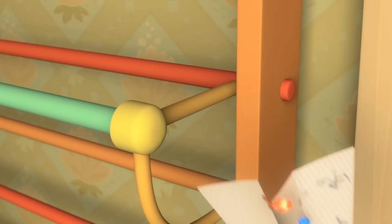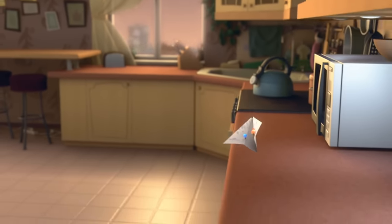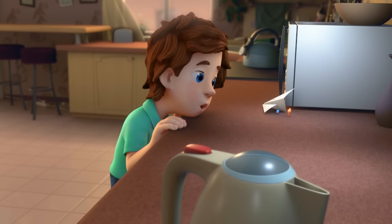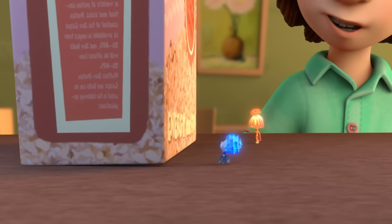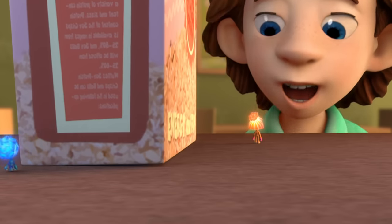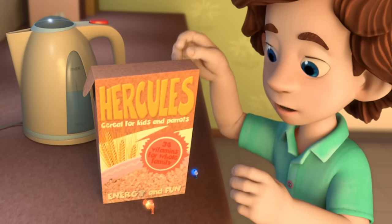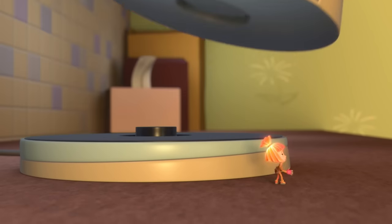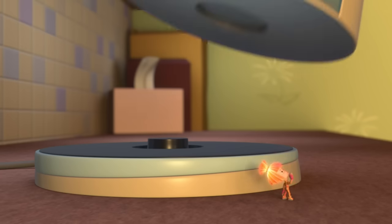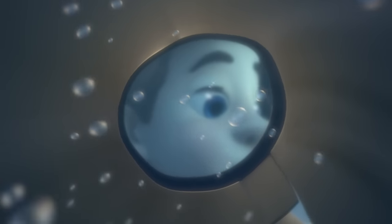One, two, three, whoa! How's it possible that a big boy like you doesn't know how to make any food for himself? I'm able to cook, but I'm not allowed to turn on the stove. What can you make without it? Oh, yes, we have instant oatmeal. Look! Do you like oatmeal? You're joking. Only my folks say oats are healthy and make you stronger. Great! Well, then how do you cook it? It's not hard. All you gotta do is add hot water, and I'm allowed to turn on the kettle. Stop and check if there's water in there. If there's none, you can burn out the kettle. It's got enough. Then you can turn it on. Hey, tell me, how does the kettle turn off? I mean, how does it know when the water's hot enough?